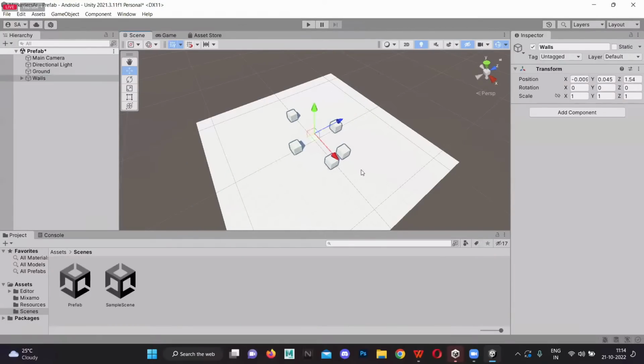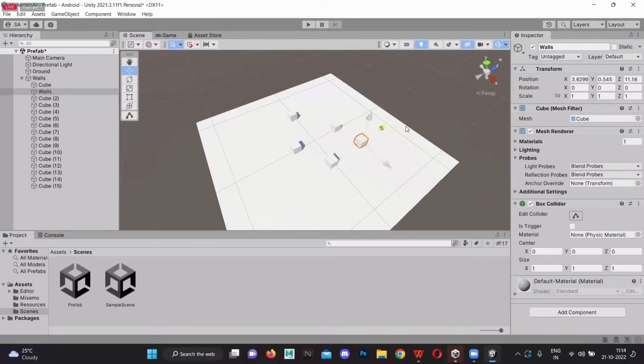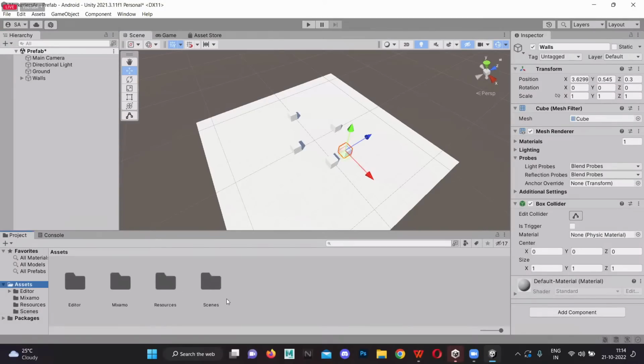But if I want only one single cube to move, I can go in and select it. Now only one cube will move. So this is like creating folders, how we were creating folders for organization purposes. The same way we are going to create an empty and put all our other things inside. Understood?